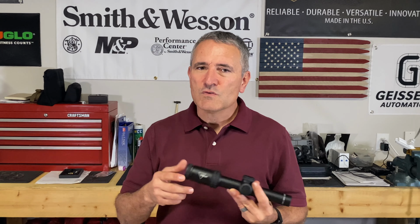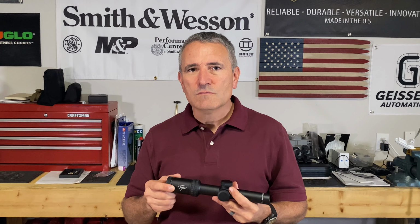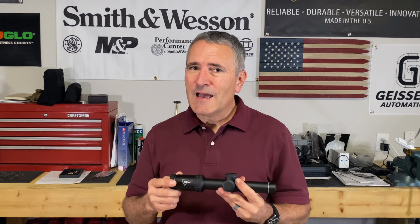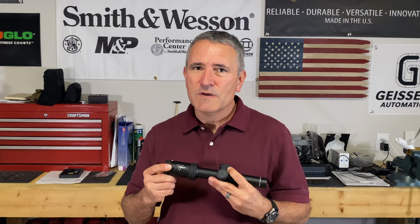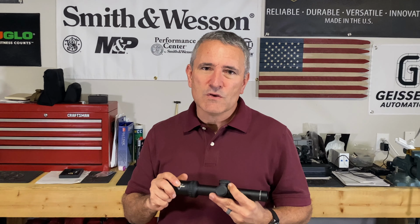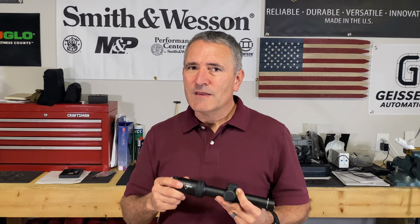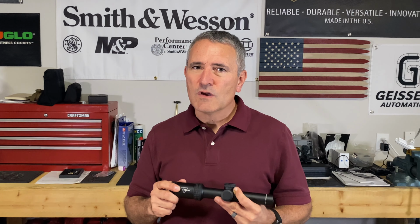And the main reason I haven't done that is, one, range time's limited, and I usually devote my range time to what I consider to be higher priority things. But primarily, I just haven't been wowed by this scope. But that doesn't mean it's not a good scope. It just means it's not the scope for me. But it very well could be a good scope for you.